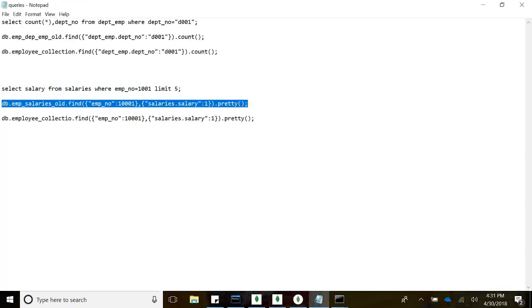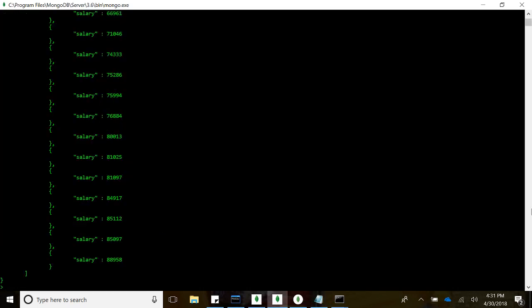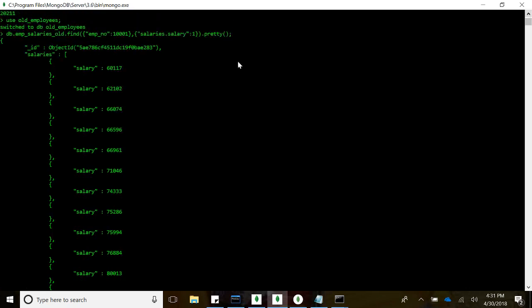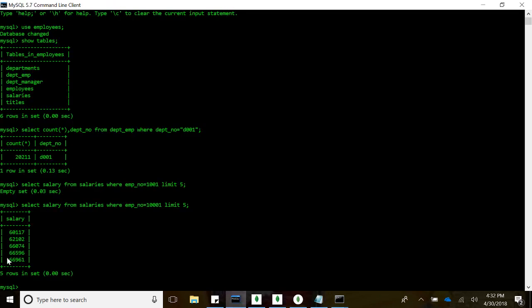I'll execute the corresponding query for the collection that was created using the first algorithm. You can see these were the 5 records which we got when we queried on MySQL database.